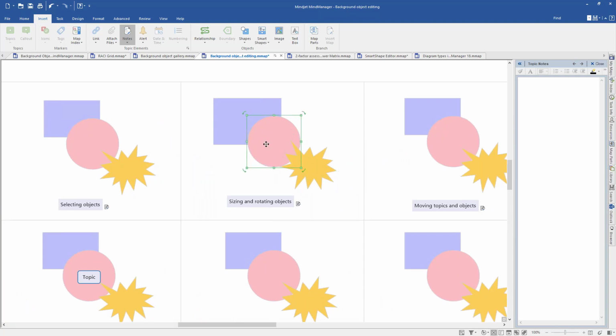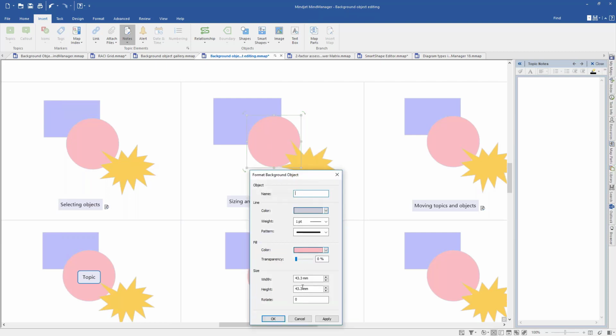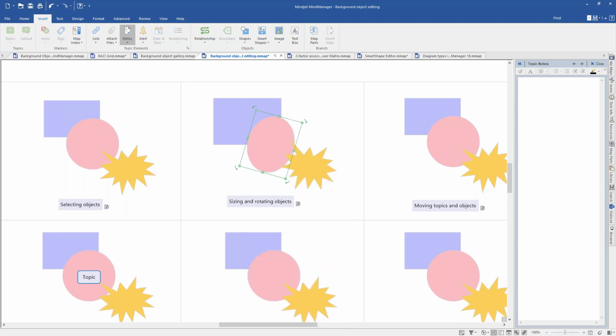If you want an exact size, you can select a background object, right click on it and choose Format Object. And in the Format Object, down at the bottom, in most cases, you'll see fields for the size, the width and the height. These will vary by the different type of object, but you can set those to any number you actually want. So if you want something to be an exact size, instead of trying to get it exactly the right size with the mouse, you can come in here and put the actual numbers in that you want. And again, you can also set a rotation. So if we want this exactly 16 degrees rotated, we can do that. We can change the size and set the rotation numerically as well. So that gives you very precise control.